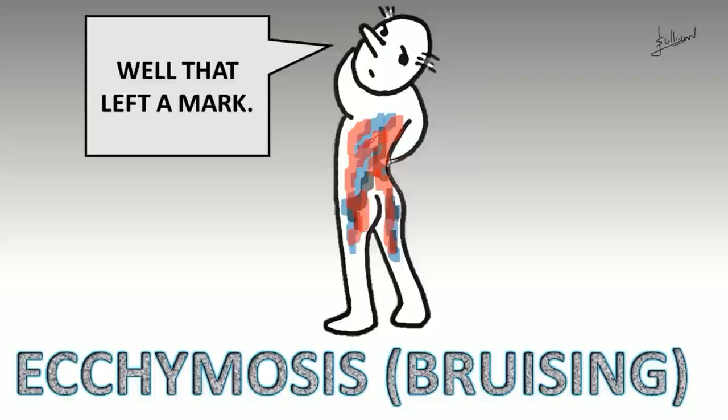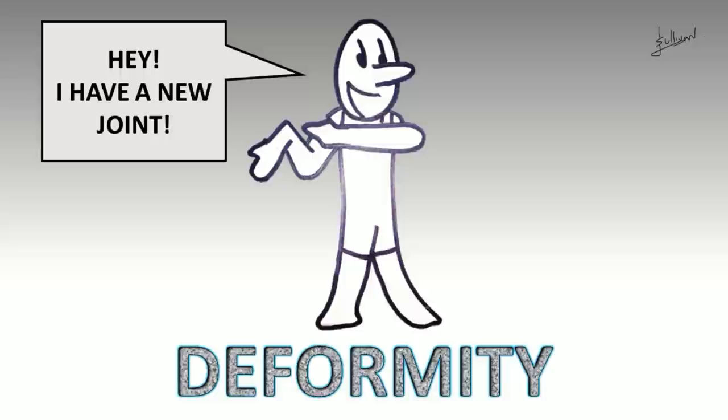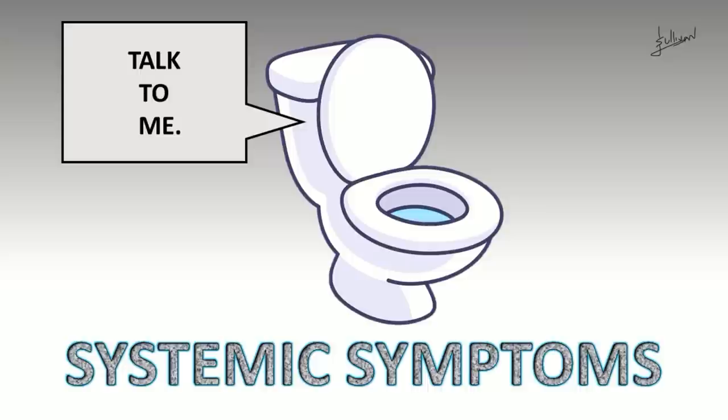Swelling, discoloration, ecchymosis or bruising, severe pain, numbness, tingling or dizziness, loss of function, deformity, instability, and systemic symptoms like nausea, shortness of breath, and so on.